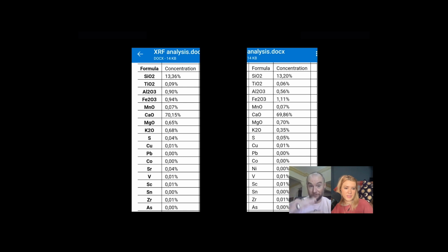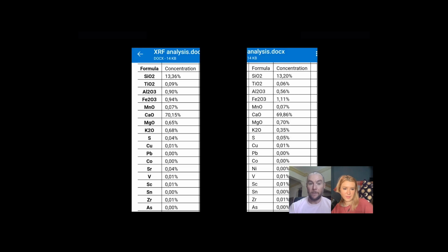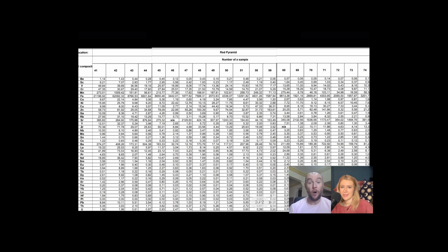Fluctuations of pressure. Yeah. So all of those stains inside of the chamber are, again, evidence for these chemical reactions because the temperature and pressure are fluctuating inside of the structure, causing this material to squeeze out. So in this chemical analysis, we're not only getting the layer that has been painted on the stone, but you're also getting material from inside of the stone itself. So if you go to the next slide, this is the full breakdown. Whoa, that's a lot of math. Of all of the chemical elements that have been discovered in this staining.